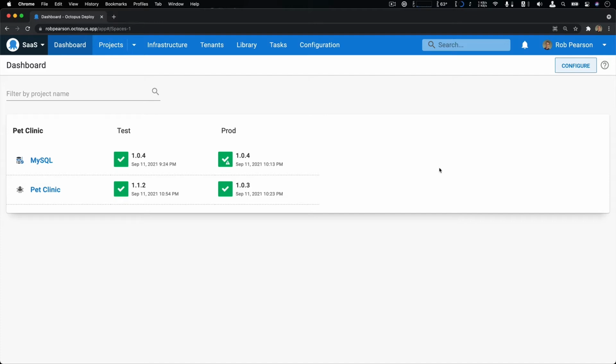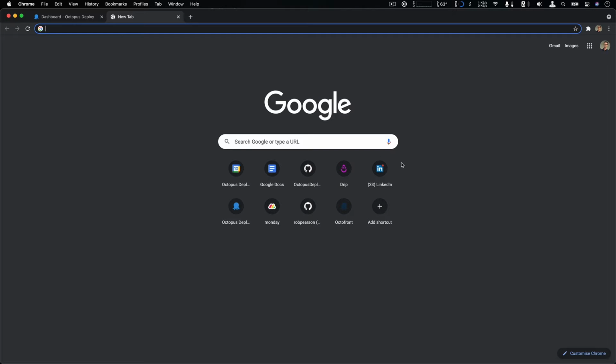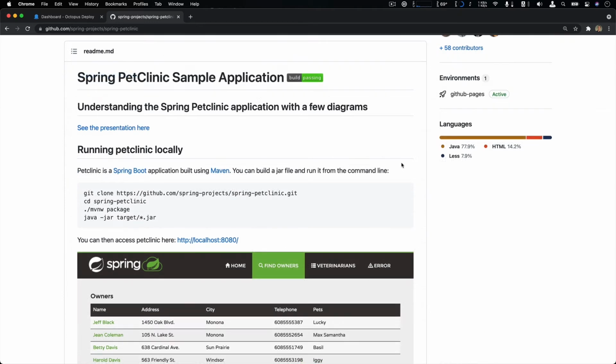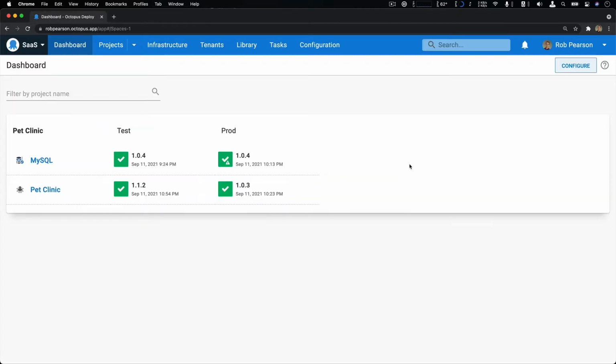Today we're going to look at how we can deploy and operate a Spring Boot application called Petclinic in Kubernetes. If you've never heard of Petclinic, it's a popular sample application using Spring Boot. And so if you go to GitHub, there's a repo that has all the source, etc. And I'll include a link to the repo in the description below. So we're going to be deploying a containerized web application to a Kubernetes cluster running in Google Cloud.